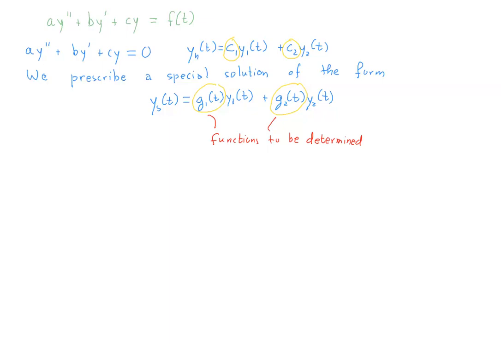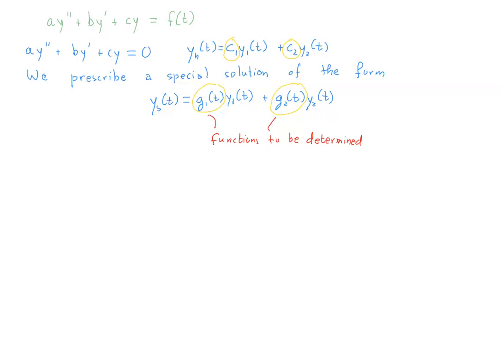Because, you know what, if somebody tells you that you have the flexibility to use any functions you like here, G1 and G2, how restricted is the form G1 of t, Y1 of t, G2 of t, Y2 of t? So do you actually get any special functions by looking at this? And the answer is absolutely not. I mean, any function in the world can be written as G1 of t, Y1 of t plus G2 of t times Y2 of t.